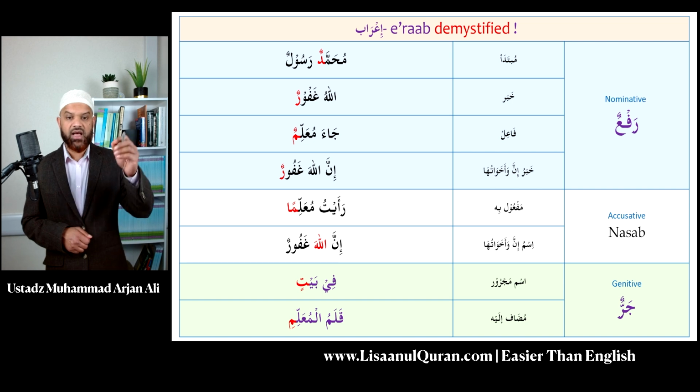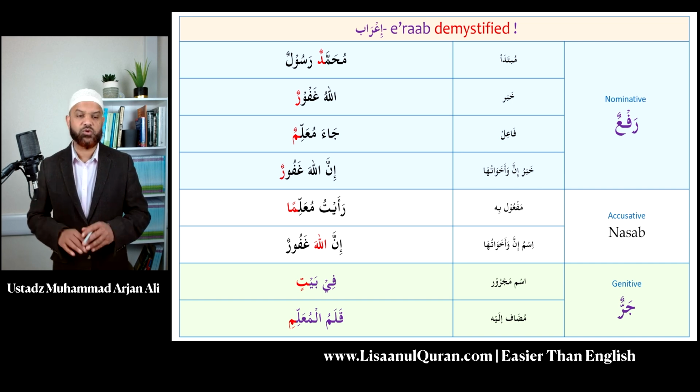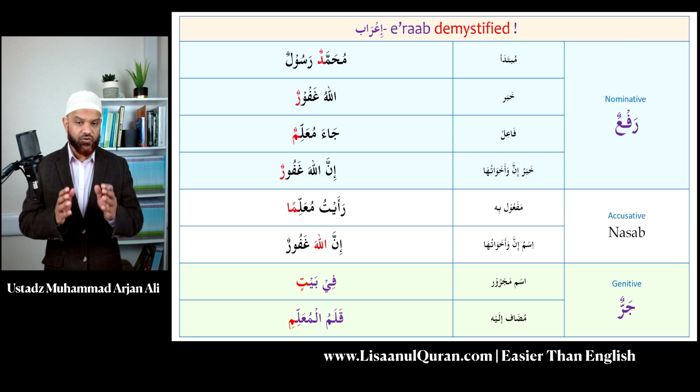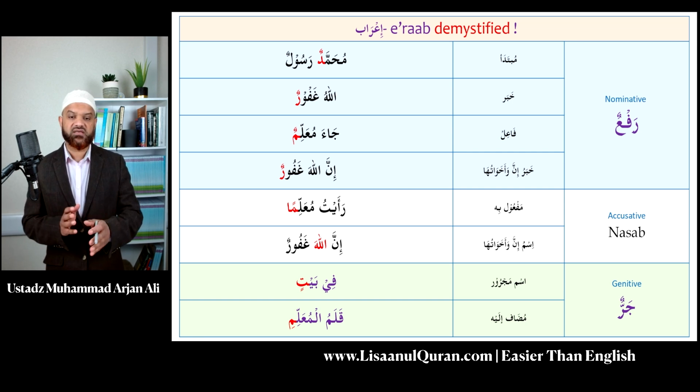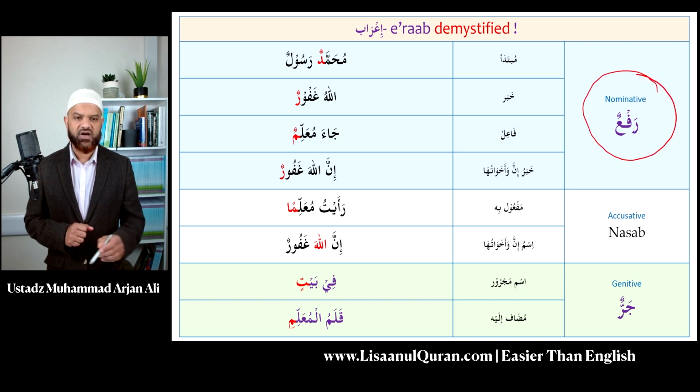Abu, aba, abi. Rafa, nasab, and jar, and then you've got your pronouns. So this chart will help you, inshallah, remember the most complex aspect of I'rab. Now there are 4 roles that you already know when the ism is to be in the Rafa status. 4 we already know. Of course, the default we're going to be treating as Rafa for now. So for something to be Rafa, there are 4 roles.